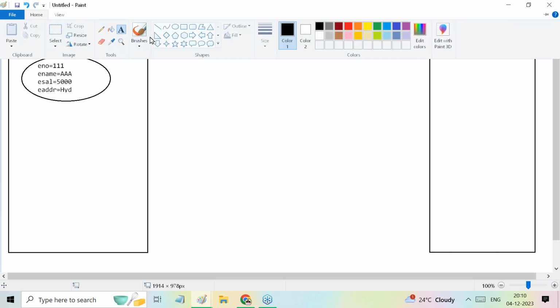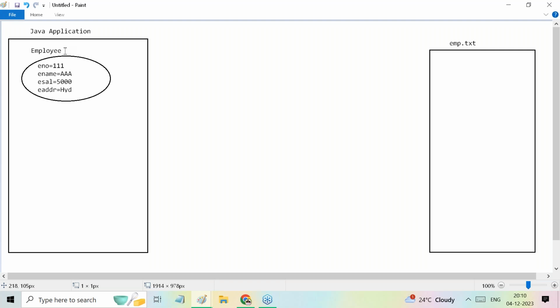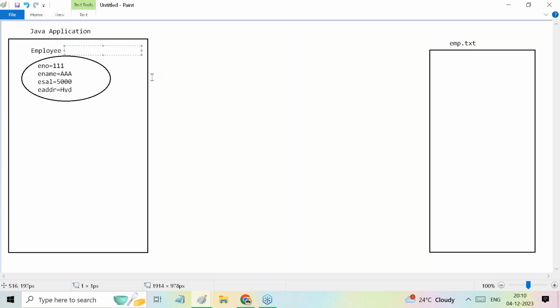Observe carefully. If we want to perform serialization, first of all, this object must get eligibility. This object must get eligibility to perform serialization. How is this object able to get eligibility? How is it possible there?